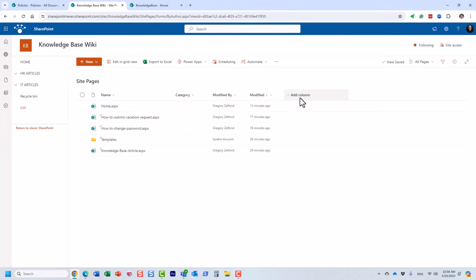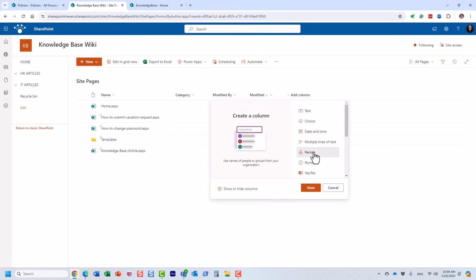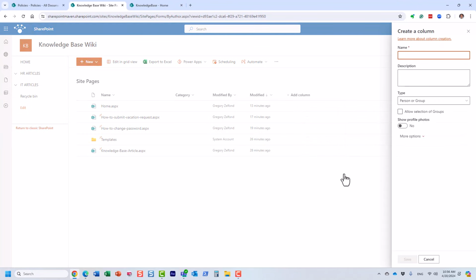You know what? Another one, maybe you want to track the dates or authors, right? Let's do maybe who is responsible for that particular article, right? So that's a person column type, and we'll call it author, whatever appropriate in your case, and that's a person or group type of column, right?